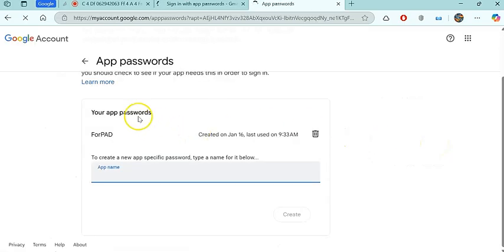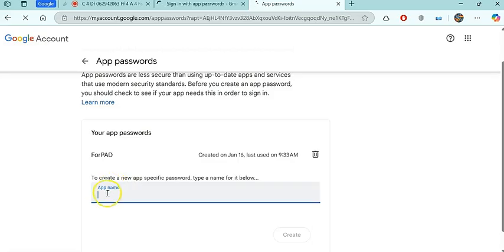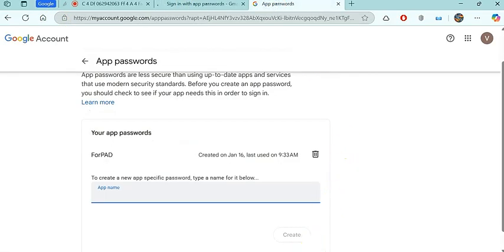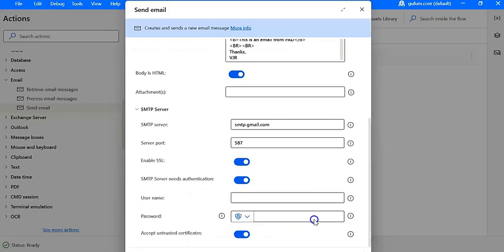Okay, so here is where you create that app password. You give some name over here. Okay, ABCD I'm putting here, and you click on create. What it will do is generate a 16-character app password. I've already created it some time ago, and that's what I'm going to use now. So let me go here to our PAD details, to the password area. That 16-character app password is what you need to put over here.